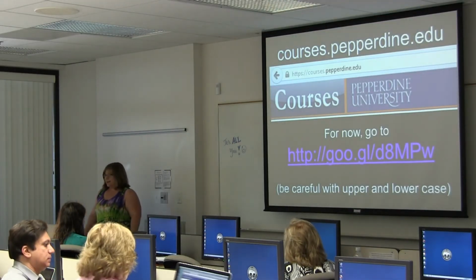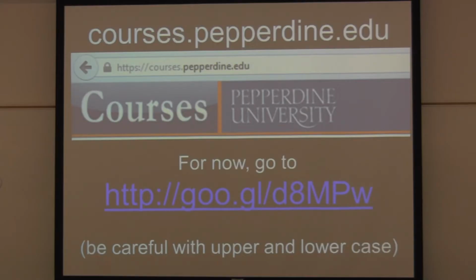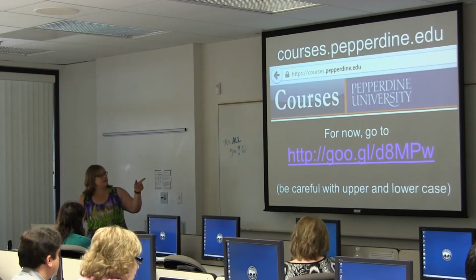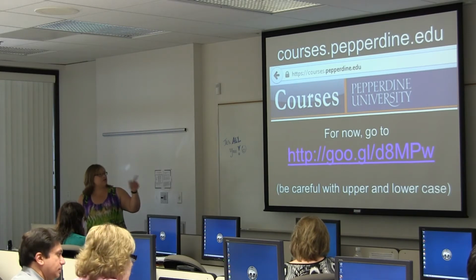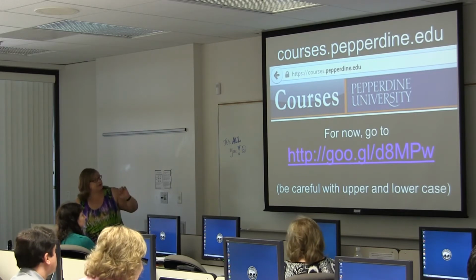Okay. Here's another tool we're going to be using in the class this semester, and that is Sakai, or courses.pepperdine.edu. I think most of you have used it before. For now, I want to ask you to try going to the short URL goo.gl/d8MPw. It should take you to exactly what I want you to see. I will also admit that yesterday when I tried it, it didn't work. So here's another thing I need to work out with the TechLearn team before September. But go ahead and give it a shot.